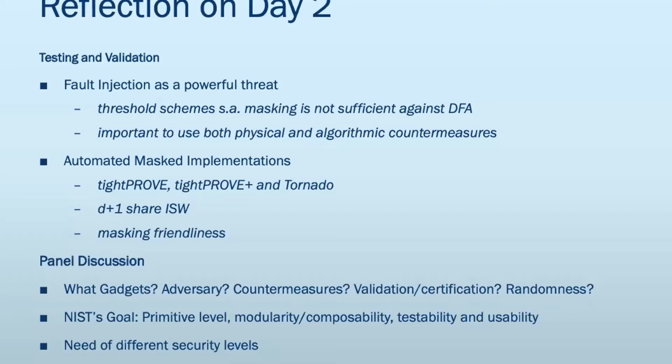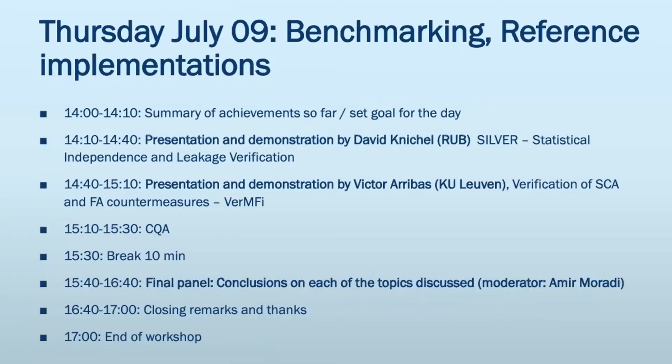So today we will have, again, two parts. On the one hand, there will be presentations on verification methodology and verification tools. And we will also continue with a panel discussion. During the panel discussion, I'm hoping that we will tackle more deeply some of the open issues that we left yesterday, such as the randomness, what kind of randomness, and other things like, for example, the order of security, the level of security, and those kinds of things, right? With that, I think we can go with the first presentation. It's going to be given by David, on Silver leakage verification.